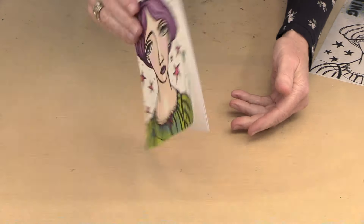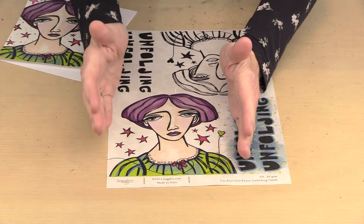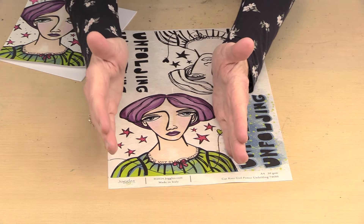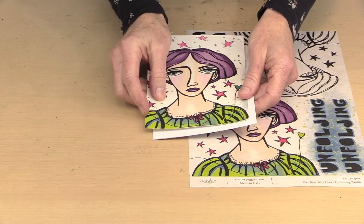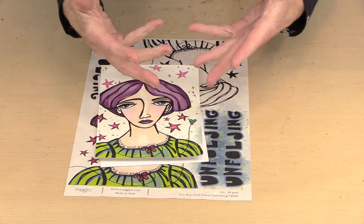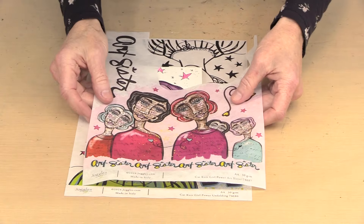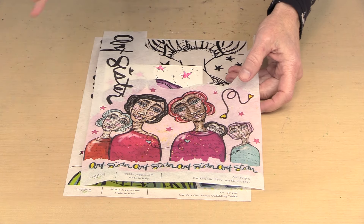This is an A7 card, so it's five by seven. If you want to work a little bit smaller, you could chop this design in a way that works — you could make it smaller and stack it on layers underneath to create more of a frame-like effect. There are lots of different ways to work with these images. Don't limit yourself to any size or shape — if you want to cut these girls apart, you absolutely can. Let your imagination run wild.